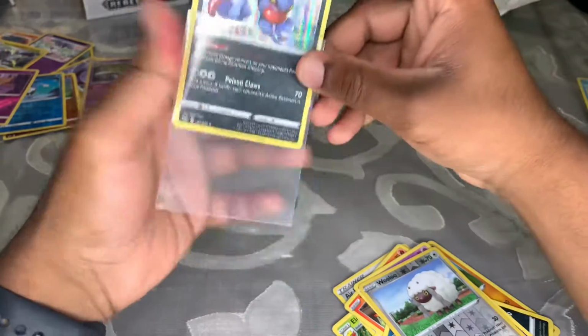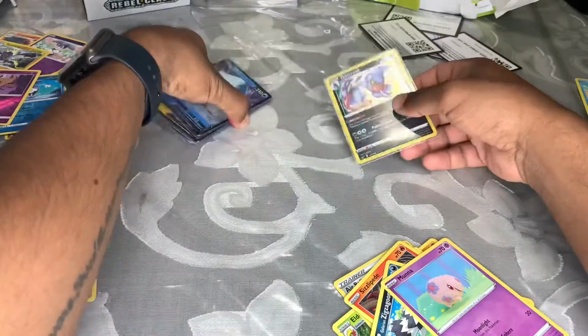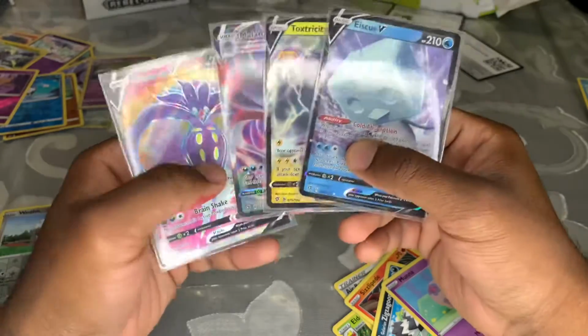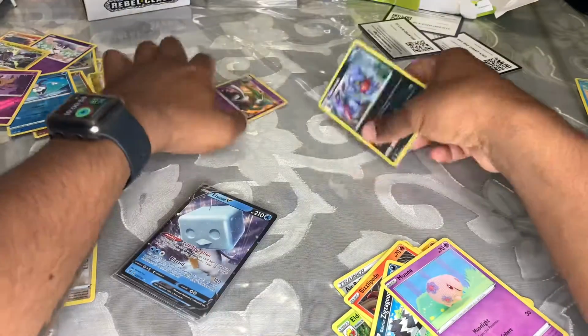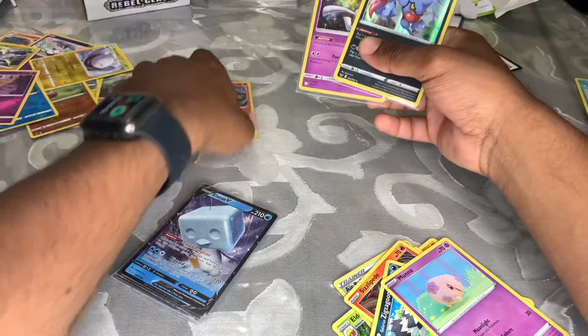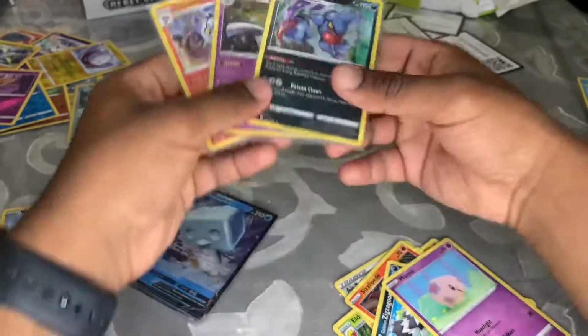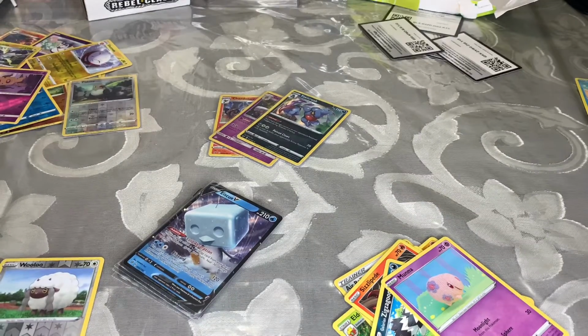Alright. This pack opening has been really good. I've gotten a bunch of good stuff. Got these and these ultra rares or super rares or whatever. And I got a couple dope holos from random packs. Anything else? No, just that. And a bunch of cool reverse rares. Reverse holo. Alright, I'm gonna go clean this mess up. Put those into my binder, and I will see you later.